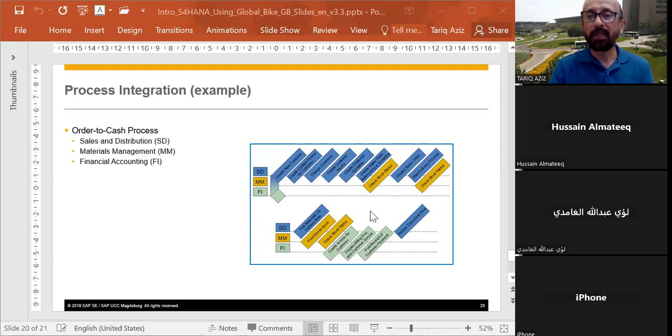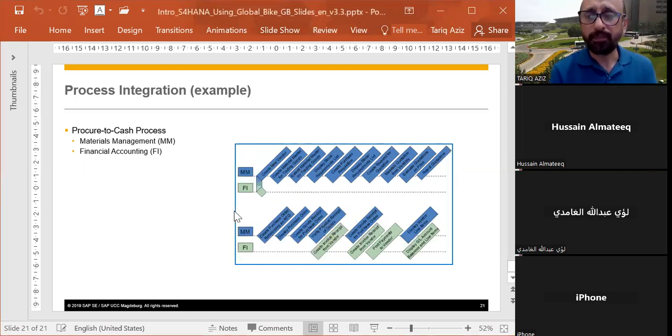You see that? In one sale process, how many departments are integrated with each other, guys? I know we have like 3. Can you please name them? What are the 3 processes that are integrated to each other? Okay, great. One is material management. Very nice. What is the other? Sales. Very nice. Sales and material management. Oh, finance. Thank you, Abdulaziz. Finance. Thank you very much for that. So we have 3 business processes. They are integrated to each other.